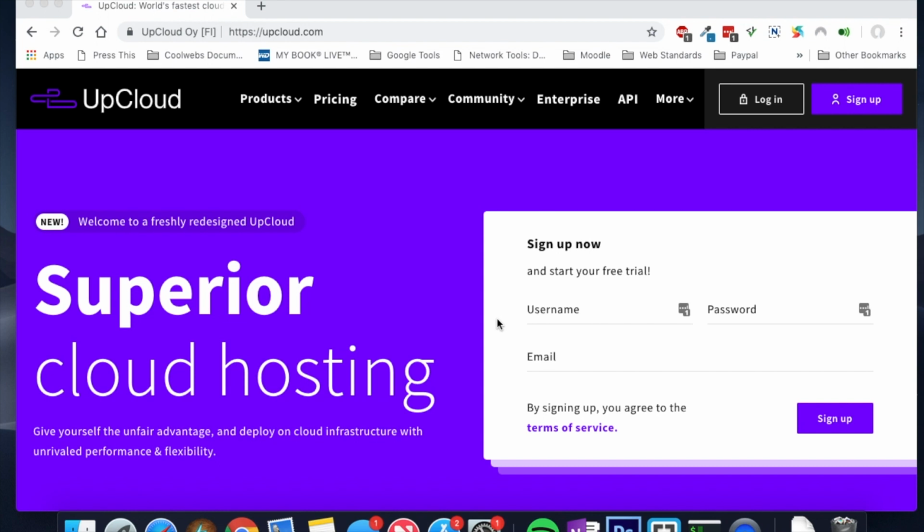Again, you're not going to have all that management like with a managed server. I've come from shared hosting and VPS hosting, like from SiteGround, Bluehost, HostGator, and it's great to have those guys managing it for you and making sure that it's patched up to date and things are happening properly, although sometimes the servers just do go down, not that likely. With managing your own cloud instances, the responsibility is on you as the administrator, but the cost savings are much greater and the flexibility that you get is better as well. One of the things that you don't get with UpCloud and many of these providers is cPanel.